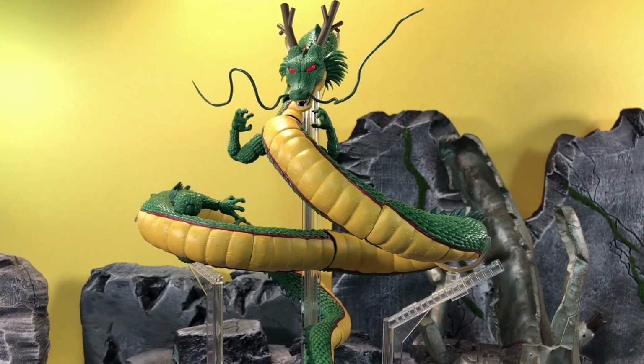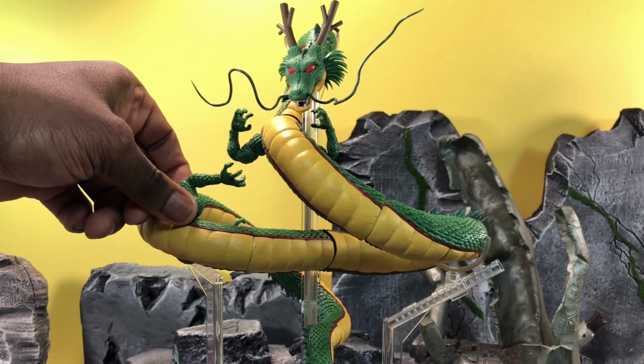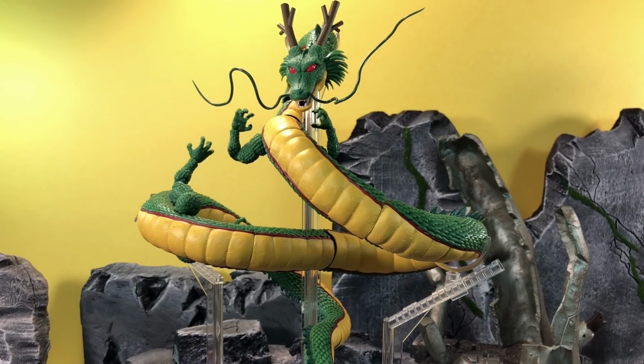Yeah, I really am enjoying it, and I'm dragging on and mumbling at this point, but I can honestly say this is really dope. It really, really is. And like I said, the bottom legs also have the articulation like a normal SHF, and it's really dope. I'm just a huge fan of it. I'm looking forward to Shenron. I hope you guys are looking forward to the Shenron pictures, because I honestly have no ideas on what I'm going to do, but I'm going to try to do something different for once. And I hope that you guys enjoy it.